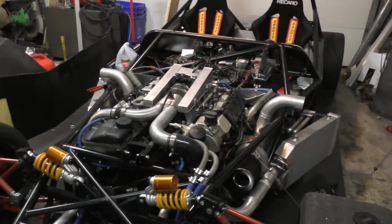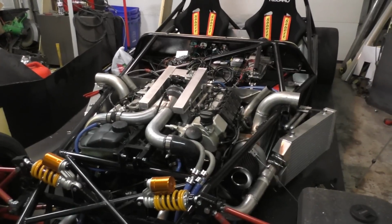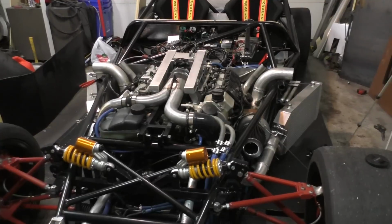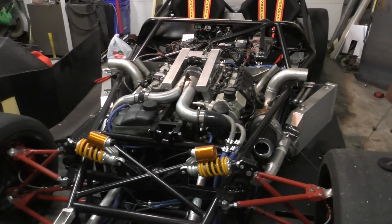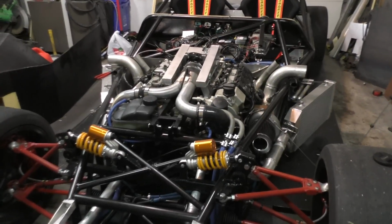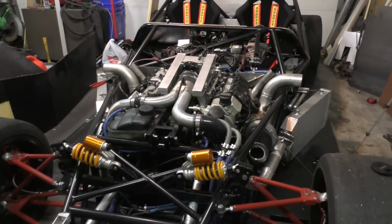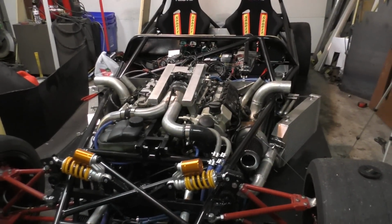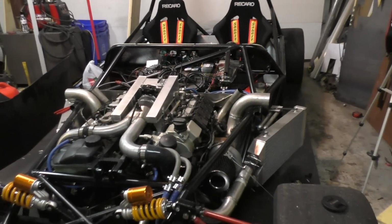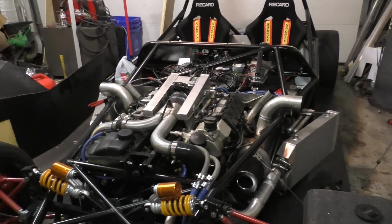So once I step up the boost level, my goal was to get it up to 700 wheel horsepower, but I think I'm probably going to be able to cross that pretty easily. Realistically, I think it should be making like 750, maybe even 800 if I'm lucky, at the wheels, on stock internals, and that's never been done before. I think usually people just hit 550 and that's the limit. If you haven't seen all the videos about when I rebuilt this engine and how I built it, you can definitely go back and see all those videos. There were definitely a thing or two done right with the engine.